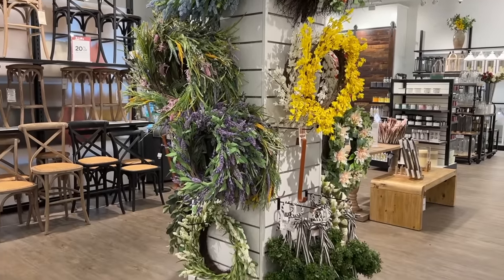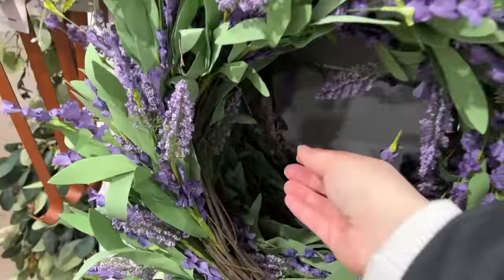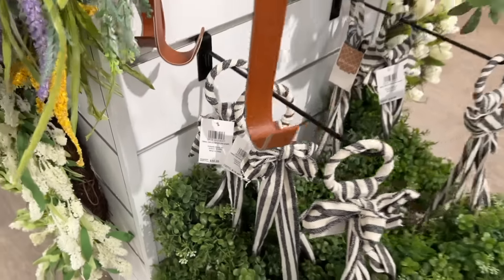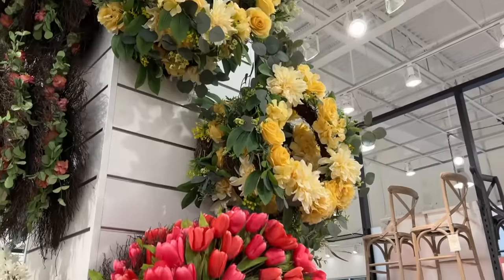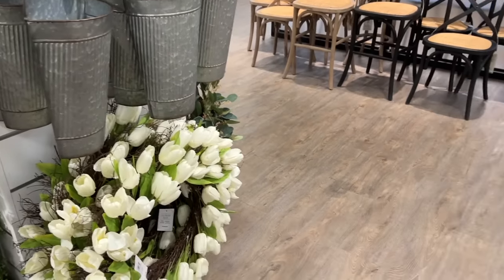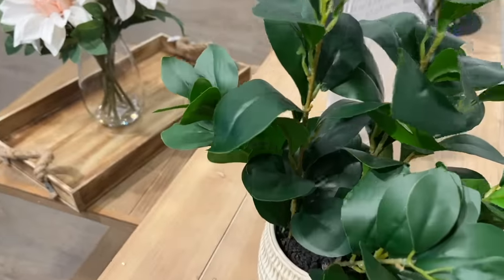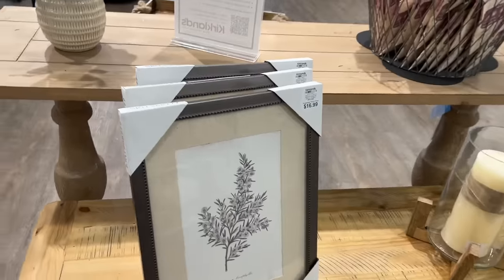These wreaths were gorgeous — perfect for a front door for spring and summer. They look so realistic at $60; check if they're on sale at your store. $20 for the little greenery with the rope attached. Look at how stunning these tulip wreaths are — absolutely gorgeous. They would look so inviting for guests when they enter your home. This little plant right here has very realistic-looking leaves and I like the texture on the vase as well — $25 for that. I have something similar in my front entryway on my console table.